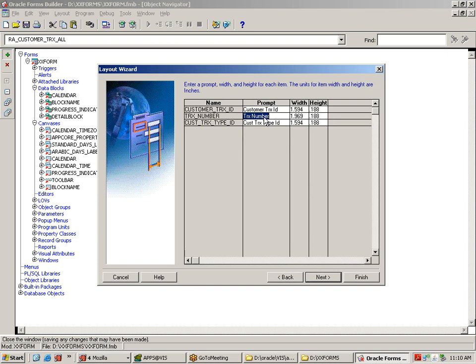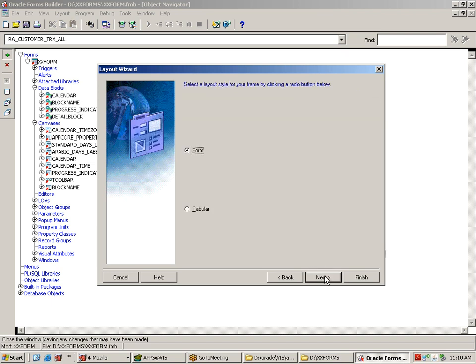These are not form objects, it's just the name which is coming. So you can change the prompt name over here. And since this is the column of the database table, we cannot change the column name here, so it is coming as grayed out.